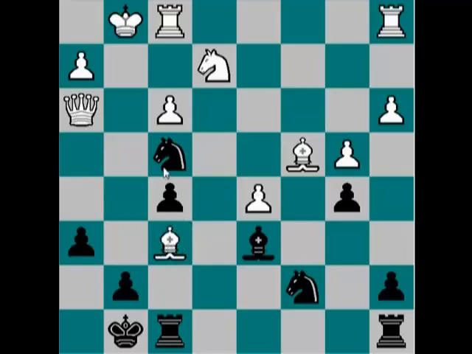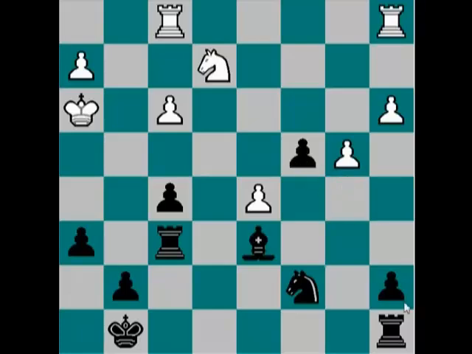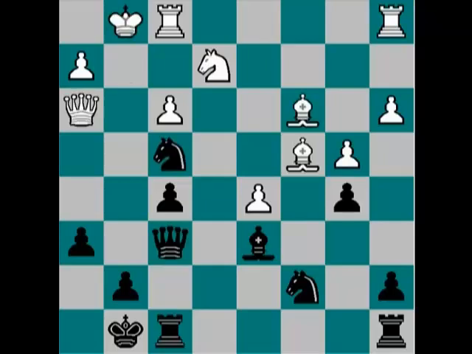Because if white takes the queen, then black is going to take the queen and end up with an extra piece because it's in check. And then rook takes one bishop, and now when white takes the knight, then pawn takes the second bishop, and white is simply a piece down, and there is no defense.